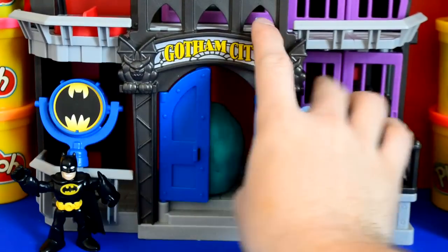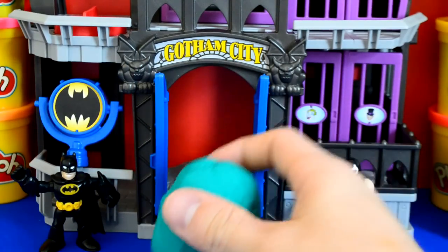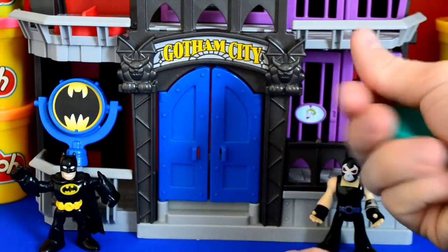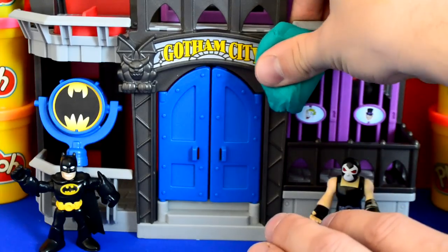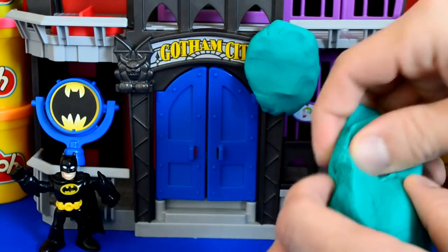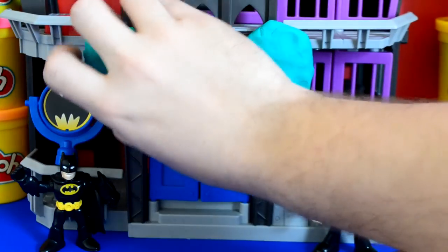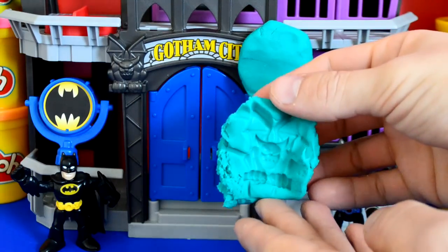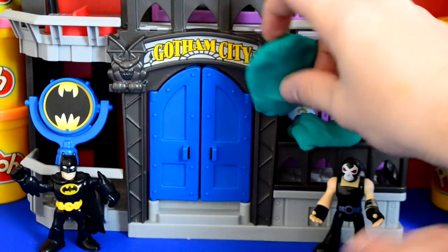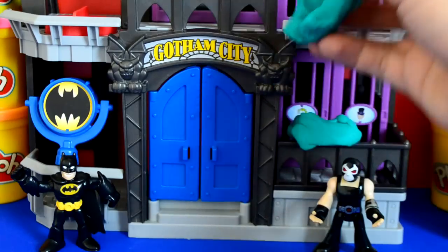With any set like this, you can incorporate Play-Doh into the set itself. I really like the Gotham City — the two little gremlins, I like to call them — on the top of the door there. So let's see if we can make a mould out of them, because they look fantastic. I'm just going to push the Play-Doh on — you're going to need quite a fair bit of Play-Doh, just enough to get the detail from it. And as you can see, it comes out really well, really nice. Just a bit of fun — it's just a little idea, something else you can do with this set, just to use your creativity. And look at that one — that one came out fantastic, so that's really cool.